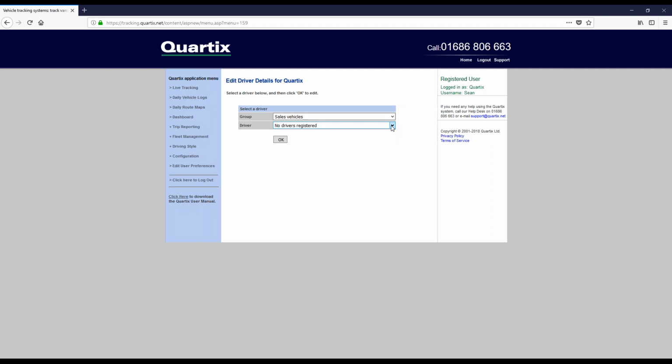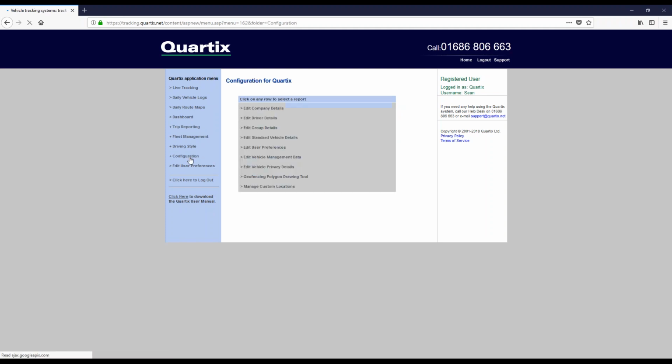You'll probably know all about this if you have driver ID with us, but we issue tags per driver so that they can identify themselves as being the driver of the vehicle by attaching their fob to a magnetic reader in the vehicle. If there are any unallocated tags, then you can allocate them in here to your drivers. So you can bring up the tag number and you would get a drop down list where you can actually type the driver's details into there. So I'm going to move on, not spend too much more time on that.